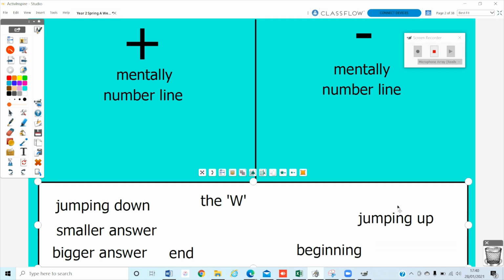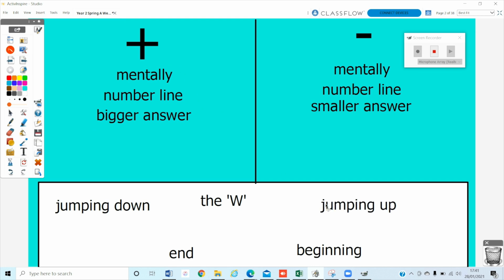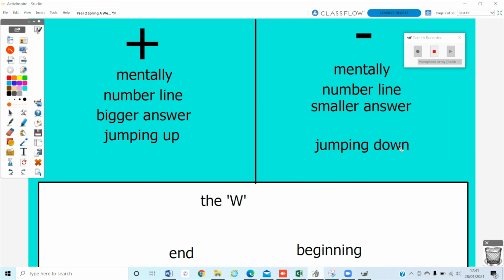But we have to be careful because in one operation our answer gets bigger, and in the other operation the answer gets smaller. So that means for addition, we have to jump up the number line, and for subtraction, we jump down the number line.